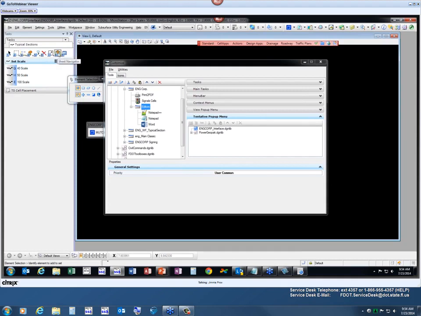So on this one, I got element selection, place fence, the measure tools, but at the end I can run Sheet Navigator and I can launch Link Data Manager. So when I'm creating typical sections, I want to set the scale, I want to place my sheet cell, I want to place my typical section cell, and link any notes in with Link Data Manager and run Sheet Navigator to label the sheet and so forth. So that would be all the tools that I would typically need on there.